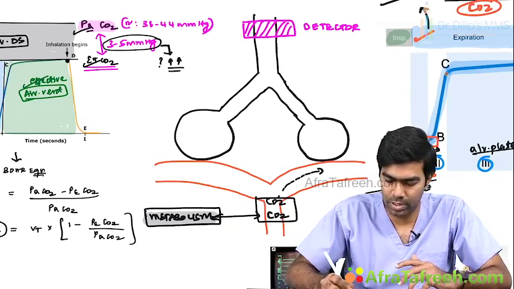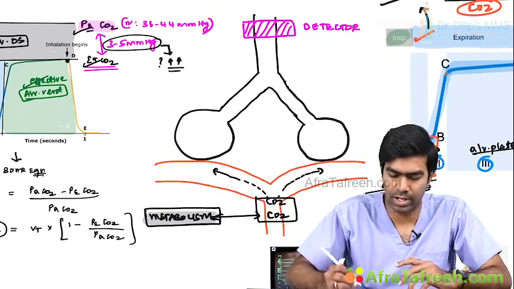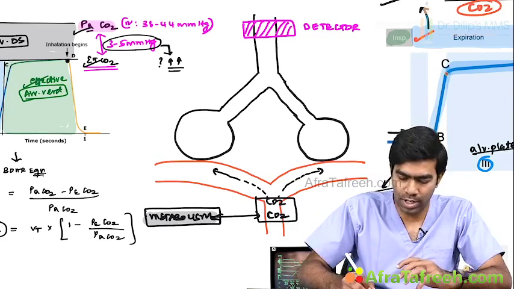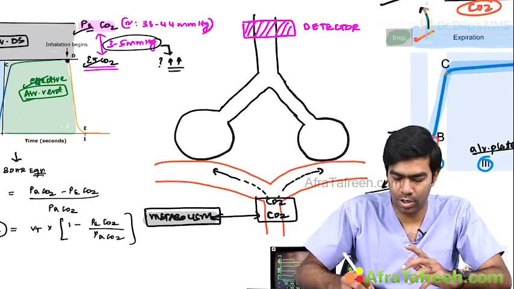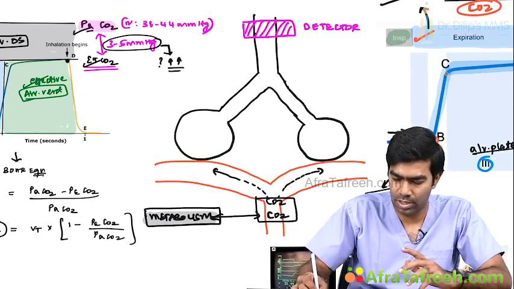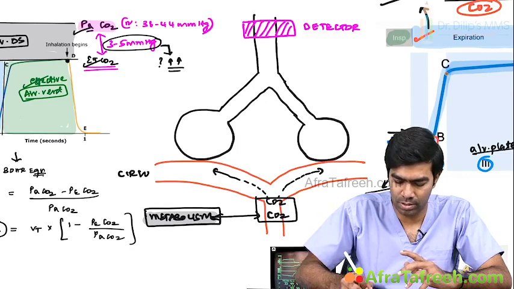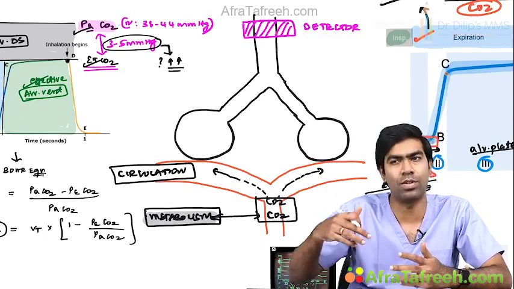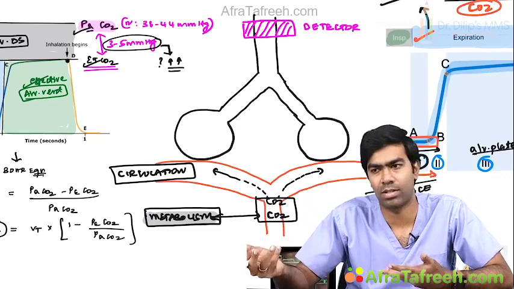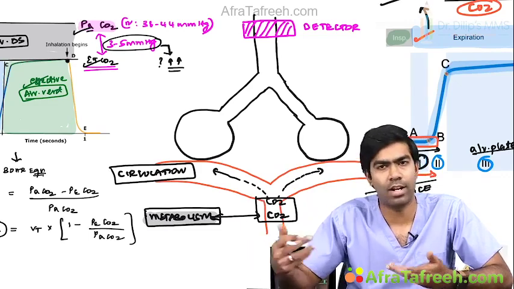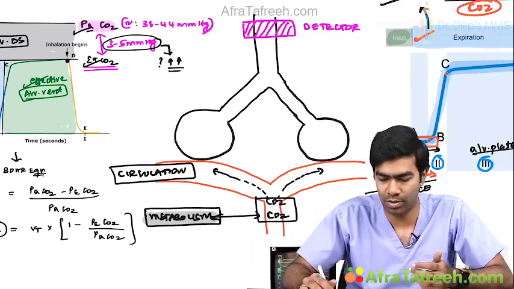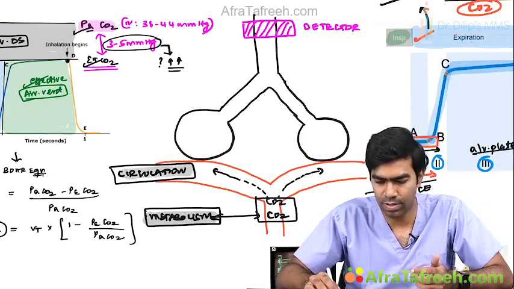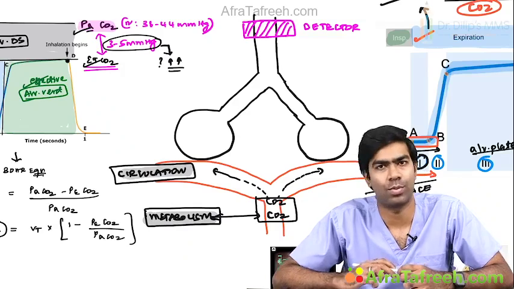Second, the CO2 must be taken to the alveoli. So in order to get to the alveoli, they should have a good perfusion. In the sense, I can write it as good circulation and a good perfusion. Clearly, you have to take the CO2 from the peripheral areas or the cells, and you have to have a good perfusion to reach the alveoli. So circulation is very, very important to take the CO2.